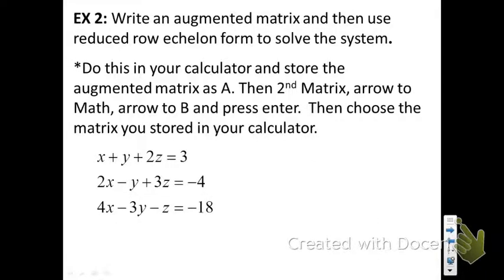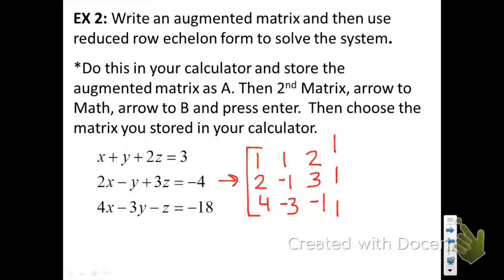So on example 2, we're going to use this. The first thing you're going to do, and this is what I'll ask you to do in your homework, is at least show me what matrix you created. Right now I'm taking all of the coefficients from the matrix, and then I'm going to add that last column. I'm not really going to put those dashes there, but I wanted to show you that after that we list the constants. So you're going to have to store this, and I'm going to go ahead and store it in my calculator as matrix A.